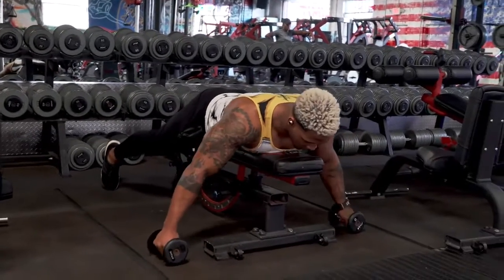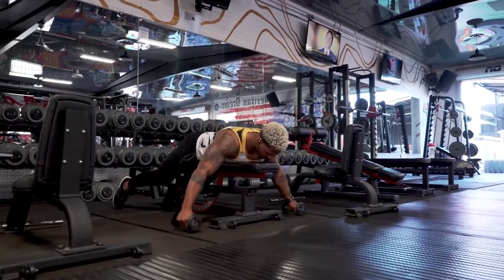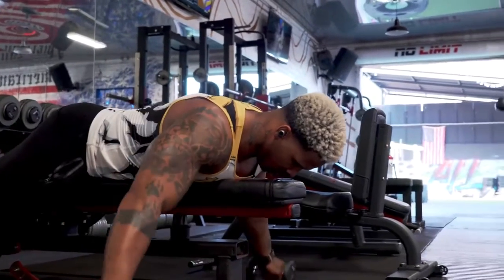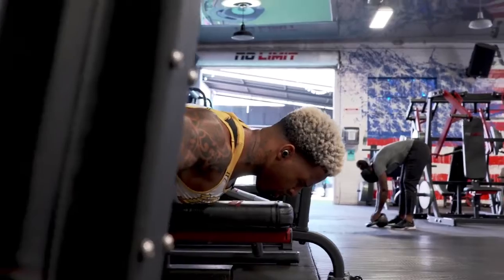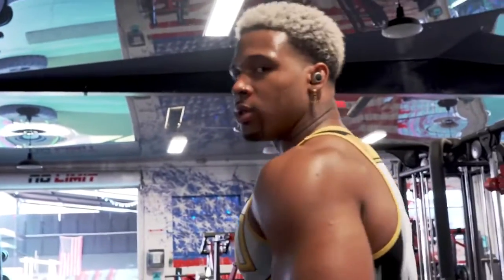Actually, no, I just thought about this, I can do 15, 10, 5 on these, because we do want to work on rear delt strength, because that's going to help you balance out your shoulder rotation when it comes to benching and stuff. You need to train rear delts with some strength. Keep it strict. We don't want to throw that back.